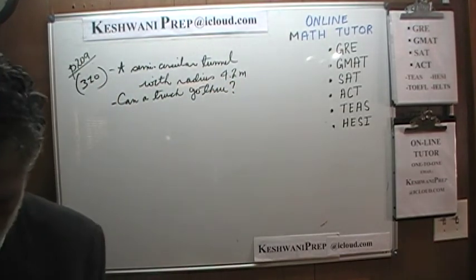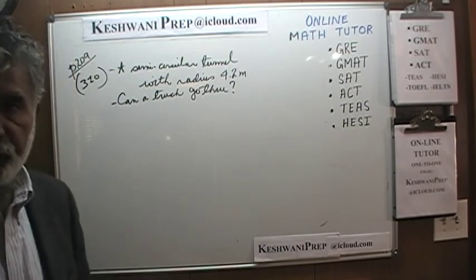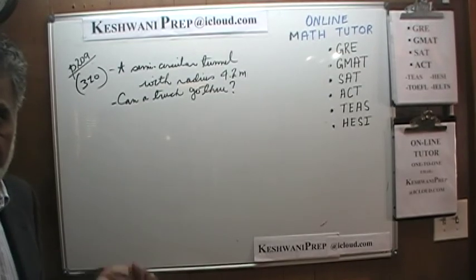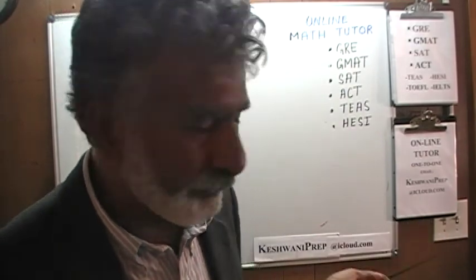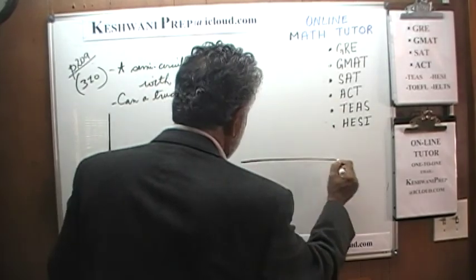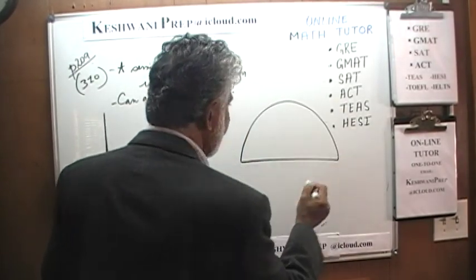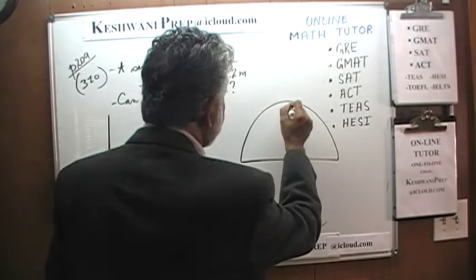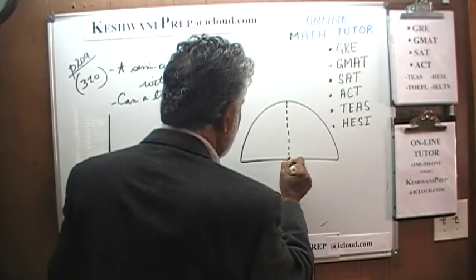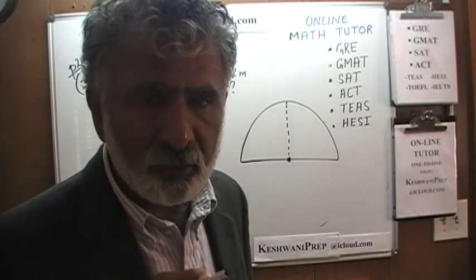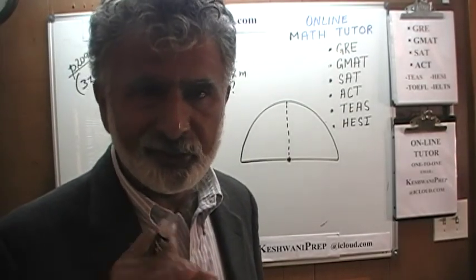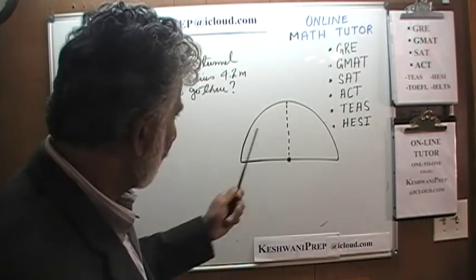So there is a truck that is about to go through the tunnel, and the question is, can it go through? Now before we dive into this thing, let's ask ourselves, what is it that we need to know in order for us to be able to figure out whether the truck is going to hit the inside of the wall of the tunnel or whether it's going to make it just fine. Let's take a look at it. So here's our semicircular tunnel. Here's right in the middle of the tunnel. And if the truck is just trying to barely make it through the tunnel, he has to make sure that he goes exactly to the center of it. He cannot go to the side either way. That's what it's going to do.